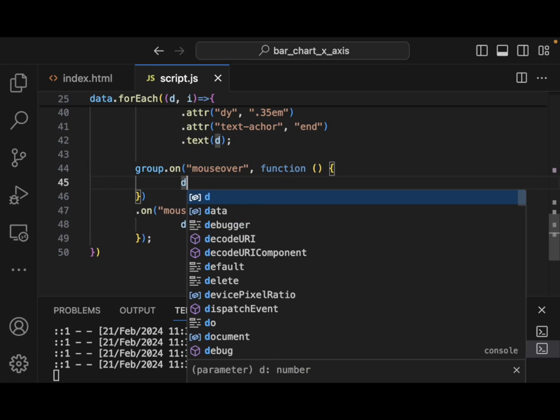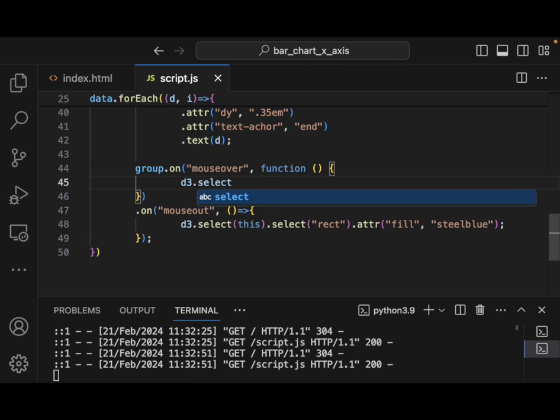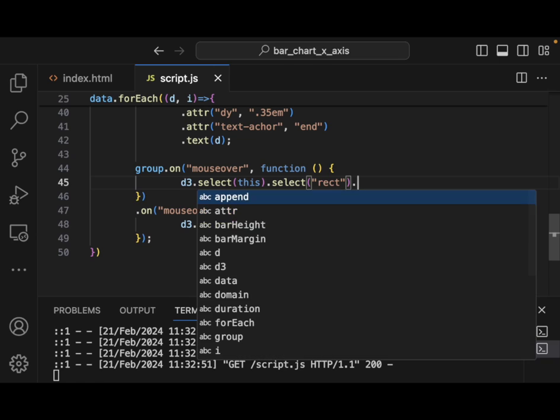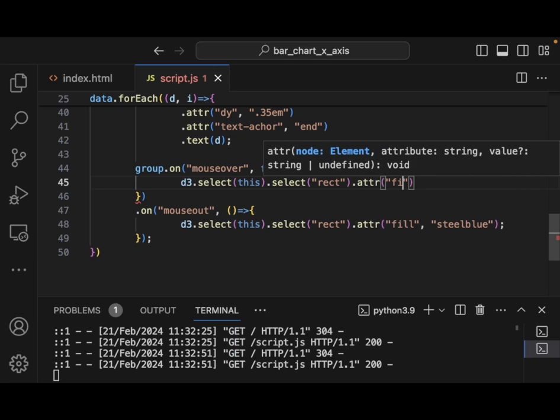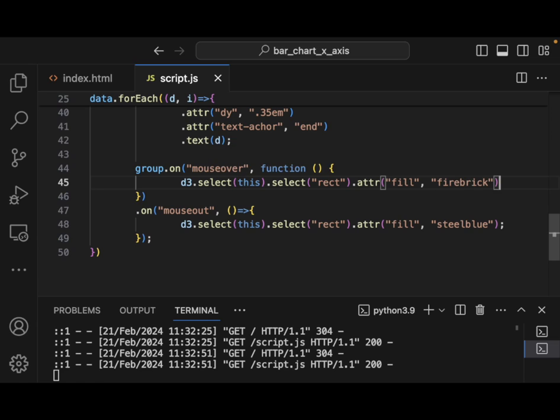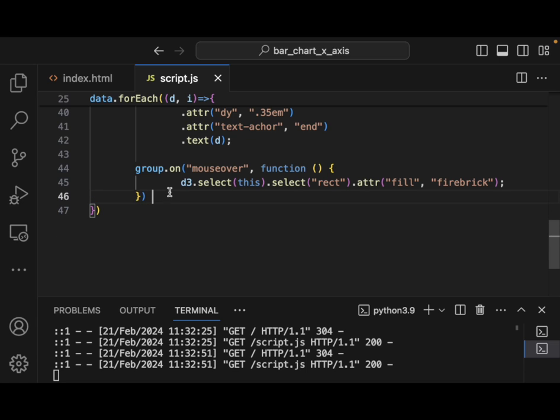And let's do our D3.select this dot select dot attribute dot fill fire brick. All right, and now let's actually just get rid of that for a second.